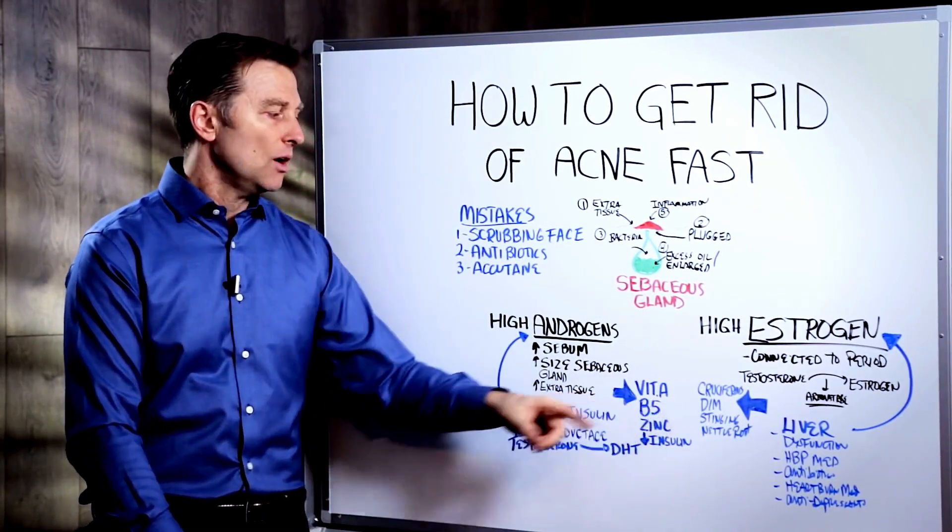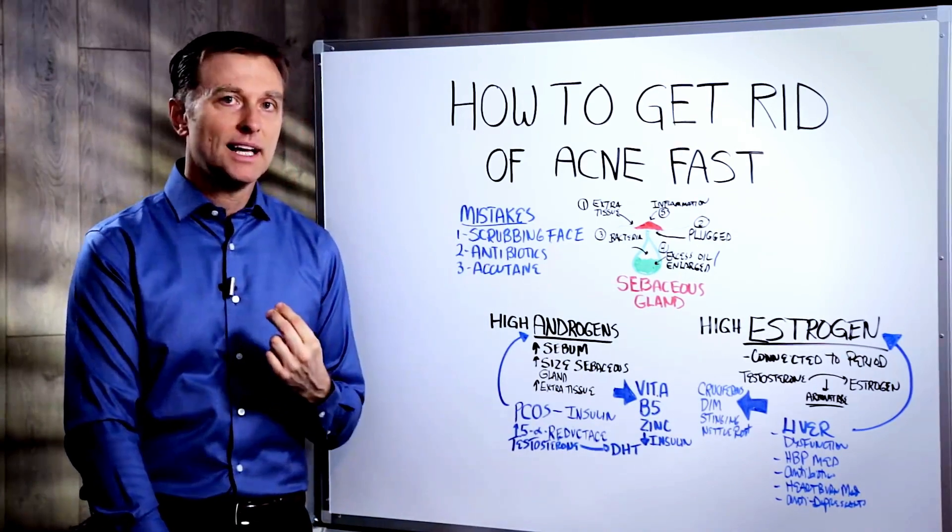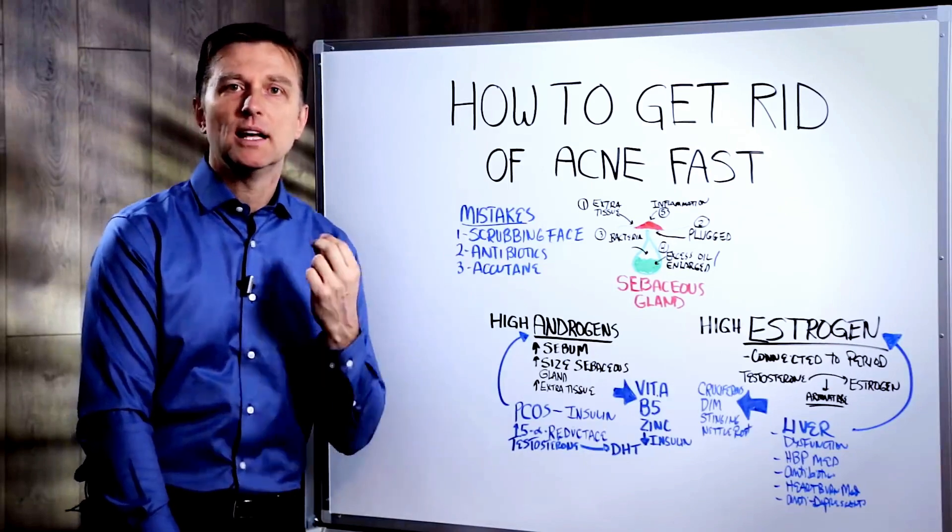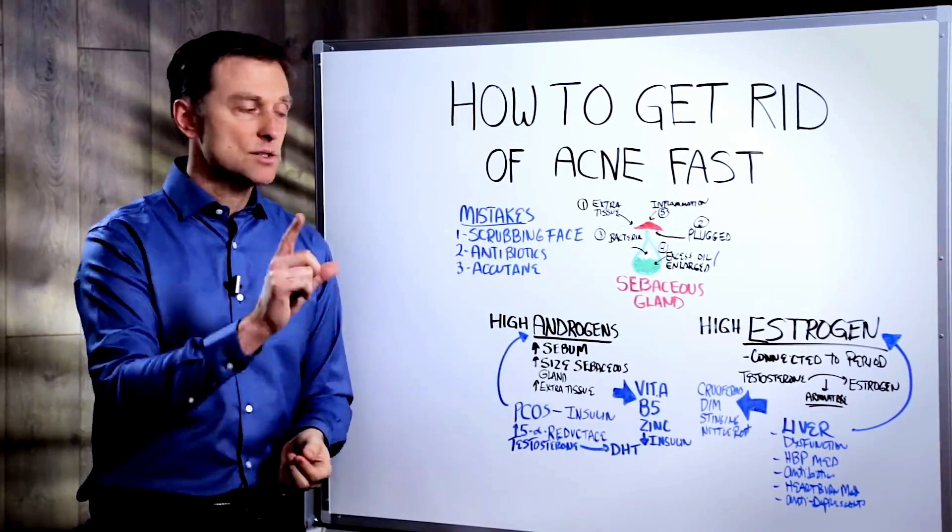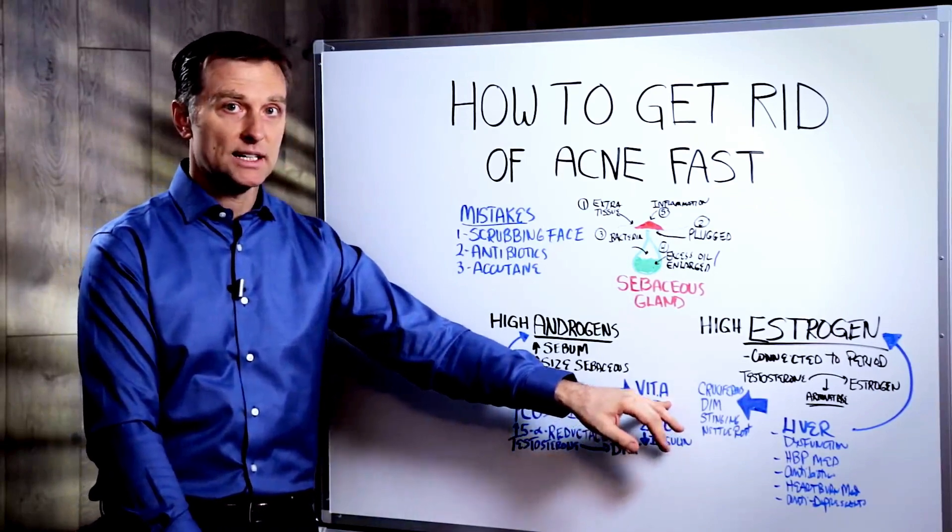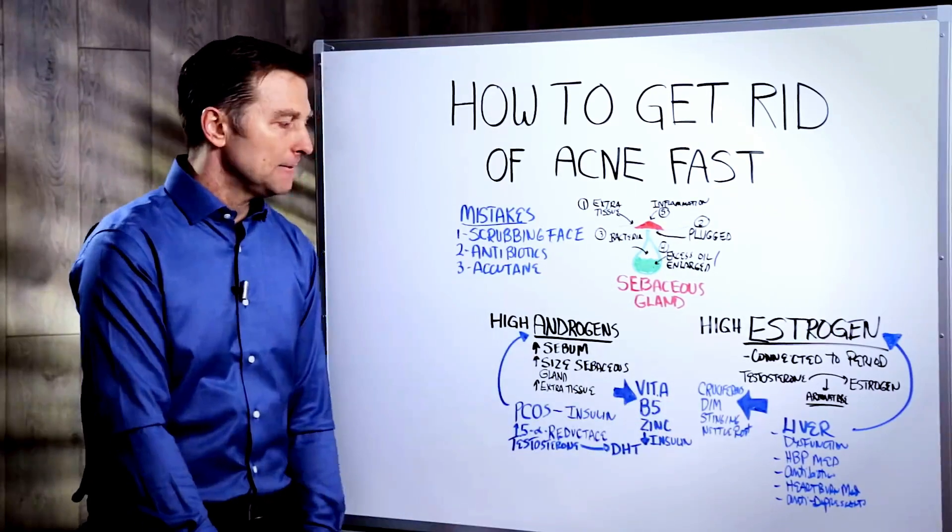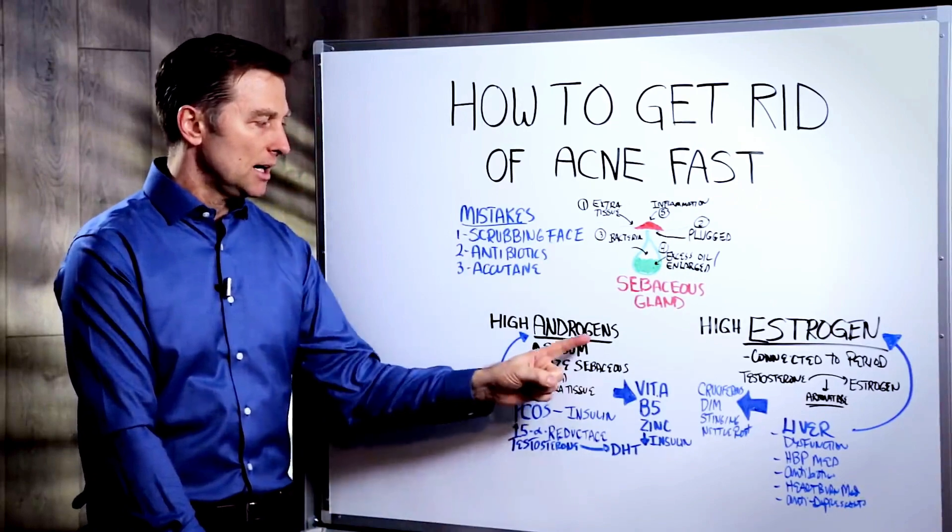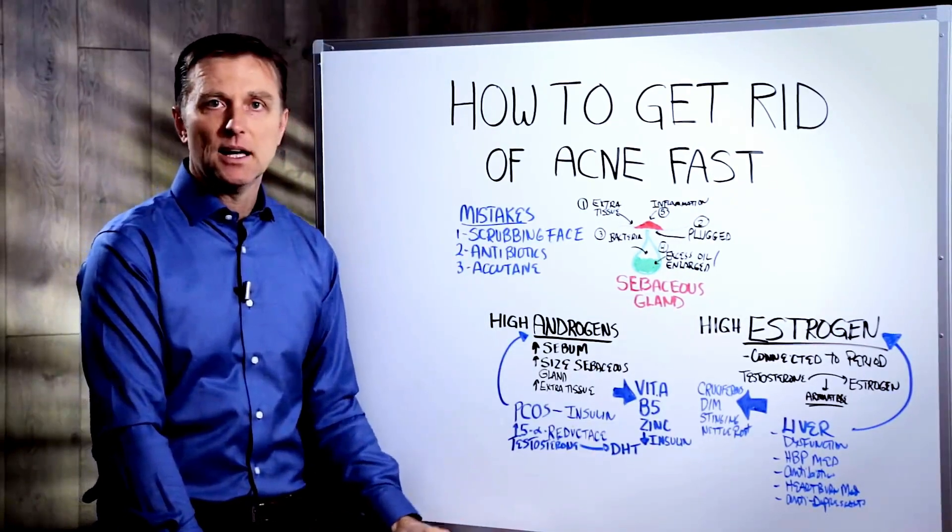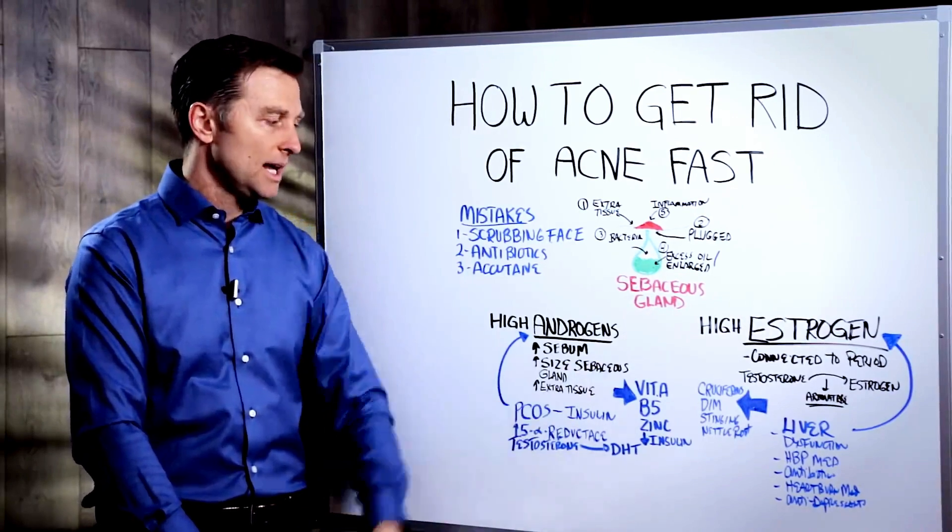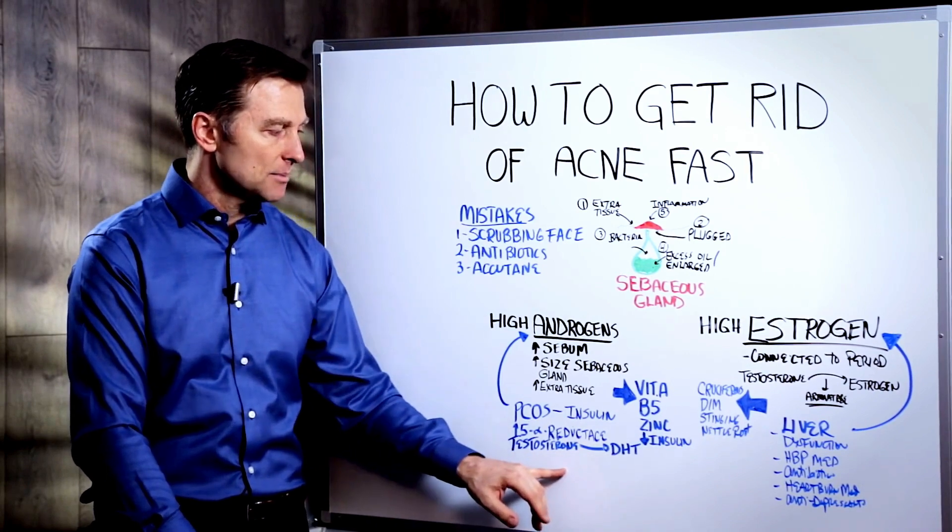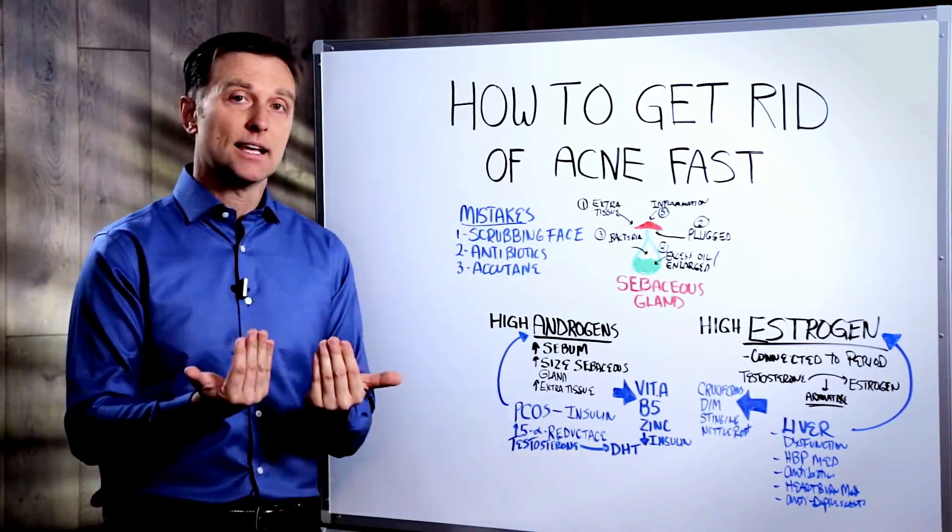And that's probably why Accutane works because Accutane is a version of vitamin A. It's a synthetic version. So I would start taking vitamin A in the form of extra virgin cod liver oil, a high quality cod liver oil. Get the extra virgin. You can get it on Amazon. It's a little more expensive, but it's really good for your skin. So vitamin A will help the skin greatly in improving the situation. Vitamin B5 is another vitamin that also works with vitamin A and it helps reduce acne. That's another remedy also to help this enzyme be lowered. And then zinc.